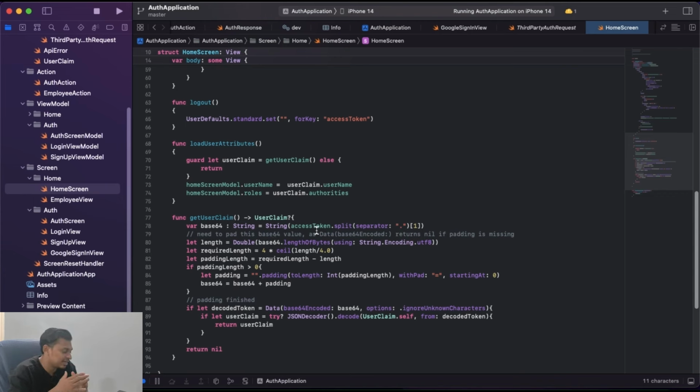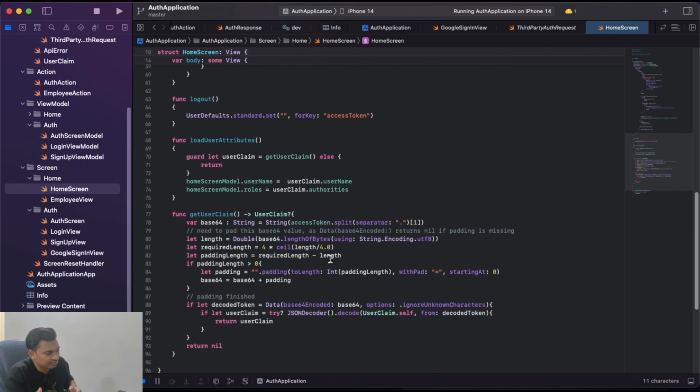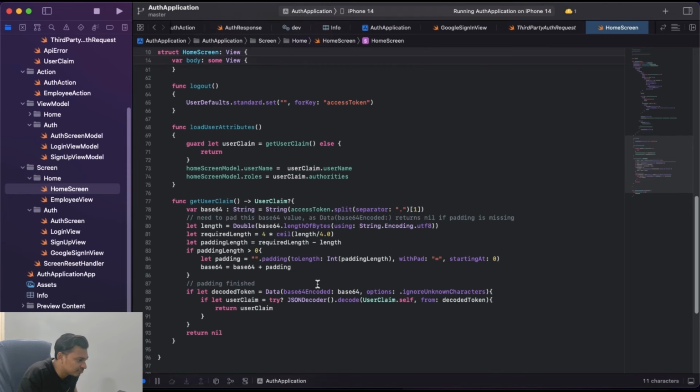It's basically a JSON web token, a JWT. That token will be decoded, and from it we will get the username and other values. The token contains three parts: the header, the payload, and the signature. The payload is where we have details like the username.